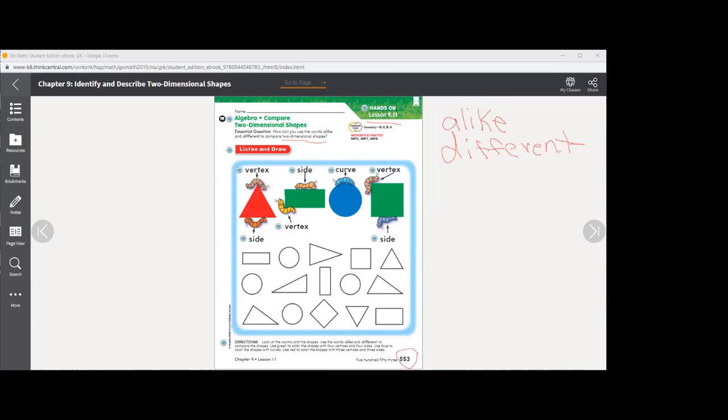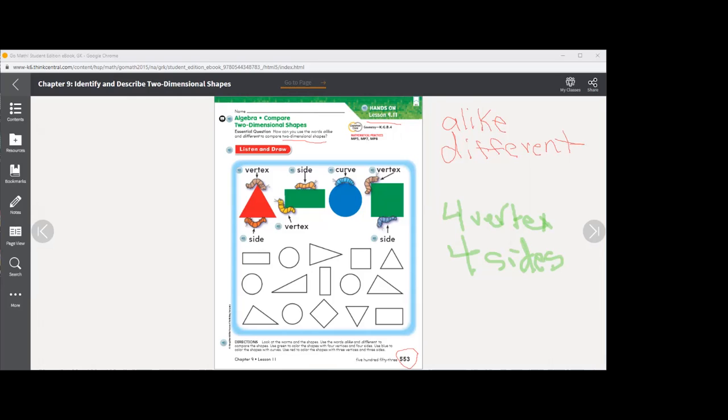So, it says, use green to color the shapes with 4 vertex and 4 sides. So take out your green coloring crayon. This is the color green if you are not sure what color that is. I'm gonna take out my pencil and have it ready for green right there, okay? So anything that has 4 vertex and 4 sides, you're going to color green, okay?